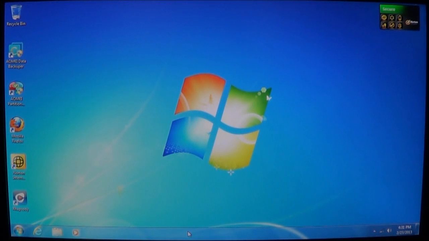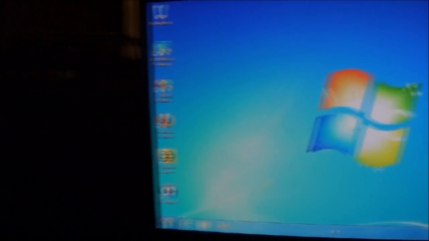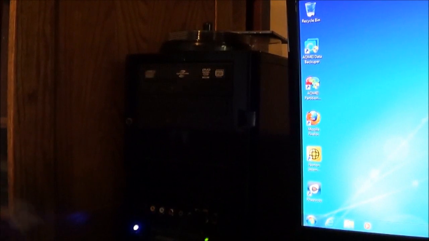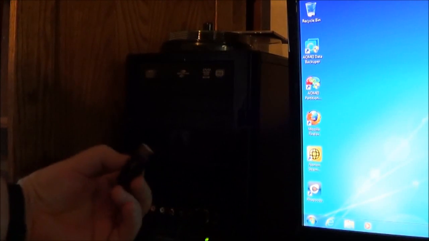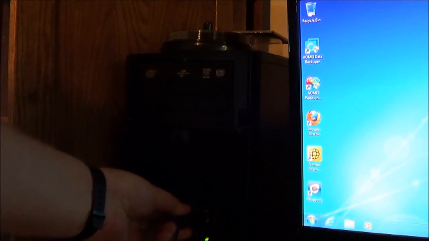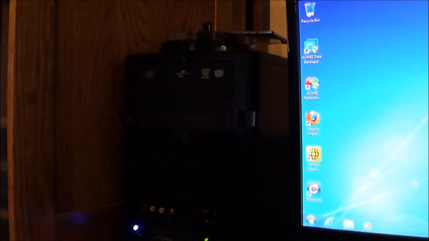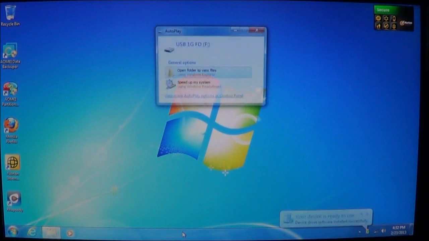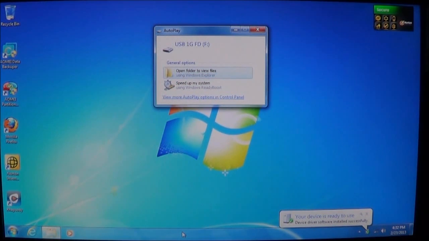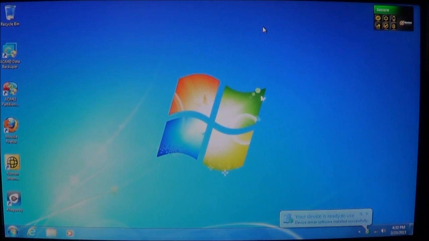Here, we're looking at the desktop for Windows 7. Now, in the event that you forget your password, the safest thing to do is create a password reset disk. The first thing we need to do is insert your flash drive into the computer. Now here, I'm going to insert a 1 GB flash drive. And once it starts up, you can see it's going to install the device drivers, and it's going to open up. Now we can ignore it. We don't need it.